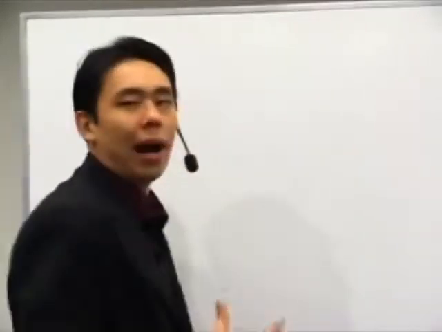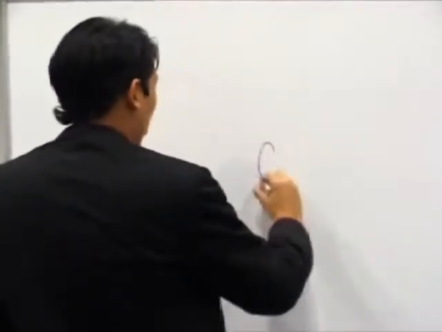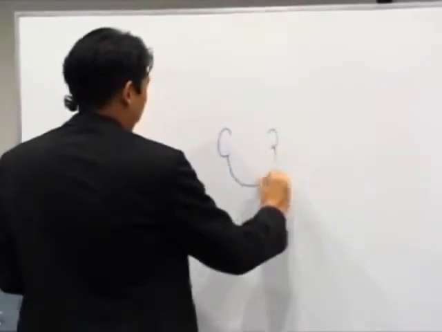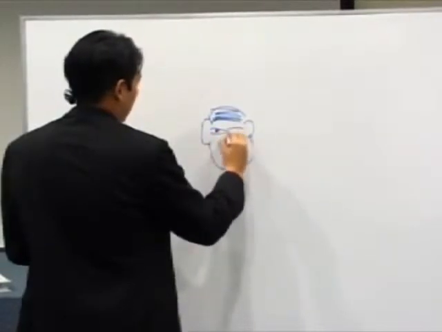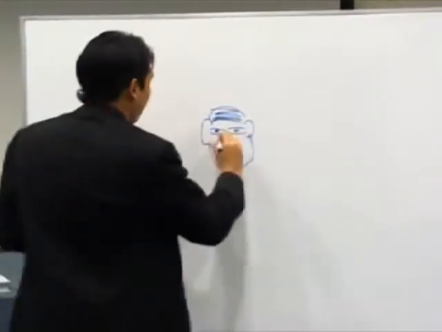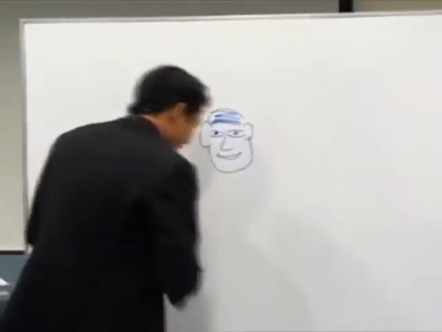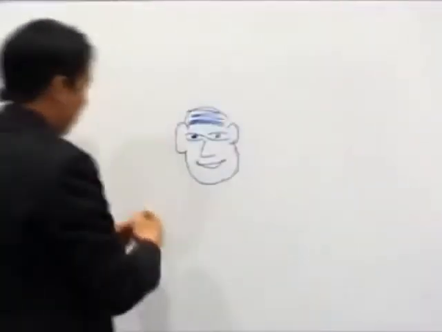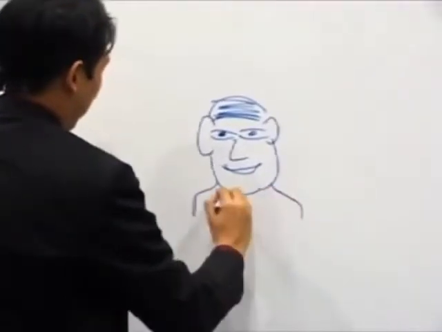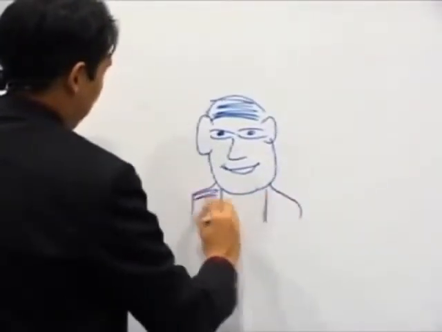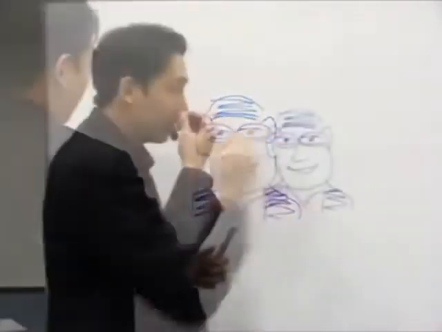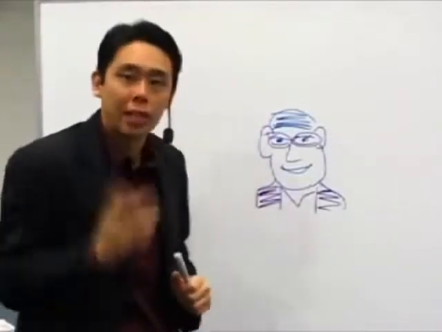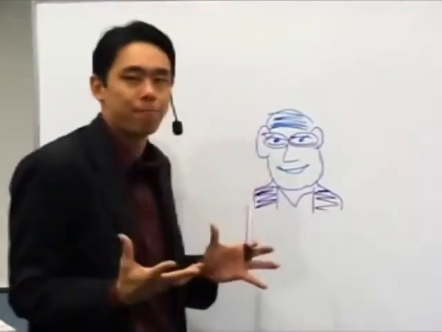So I draw a picture to represent myself. Let's say I'm Johnny, and I'll draw a picture this way. Again, don't worry, your drawing doesn't have to be perfect. As long as you understand it, it's fine. Okay? And let's say I draw him with a jacket, and with glasses. So again, like I said, the topic at the center is going to be multicolored. If you want to add more colors, go ahead. So that's the first thing.